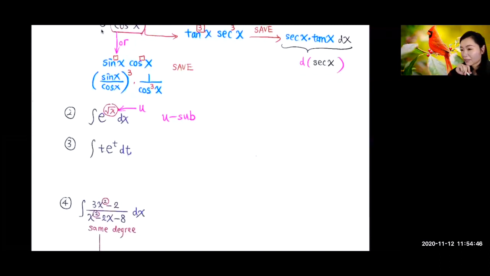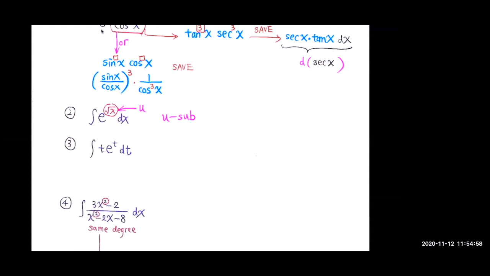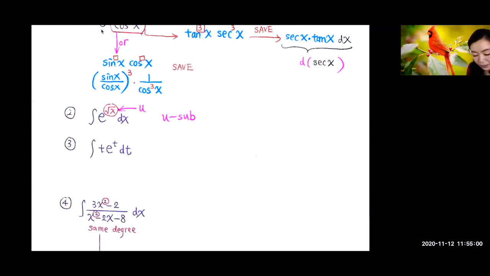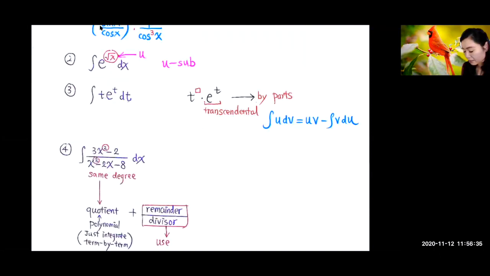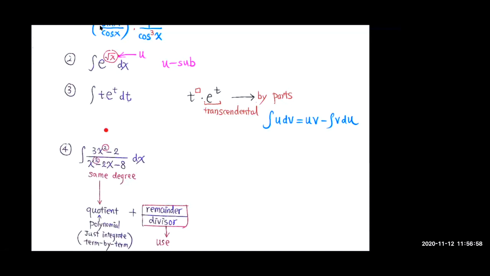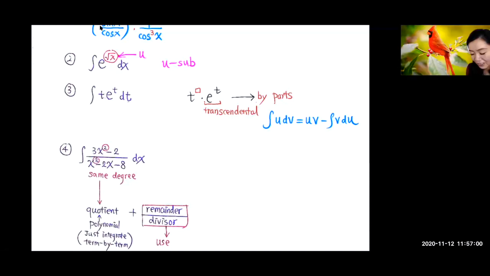Now what about this one here? What's the first method? Integration by parts, right? Because looking at this, this is in the form of t to some power, so you use integration by parts. When you choose the u according to LIATE, L-I-A-T-E, which one do you want that u to be in this integral? Equal to t. Yes, we got it.